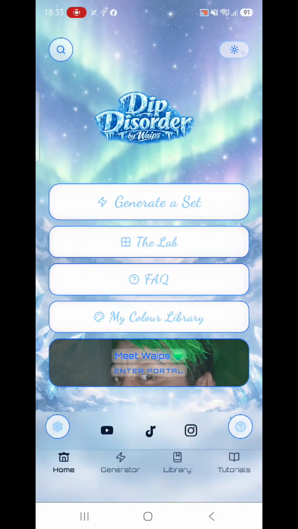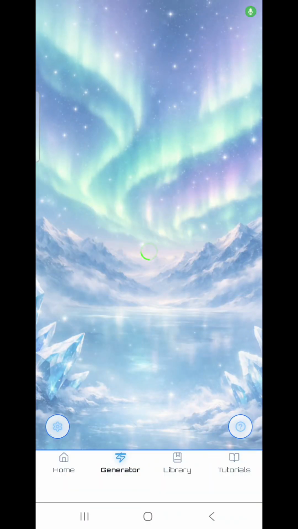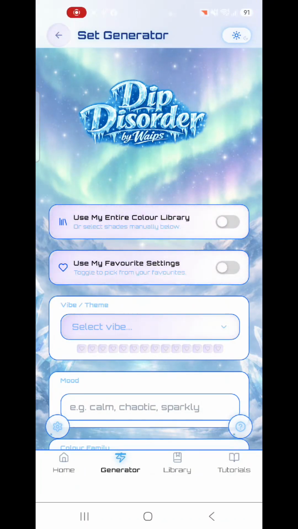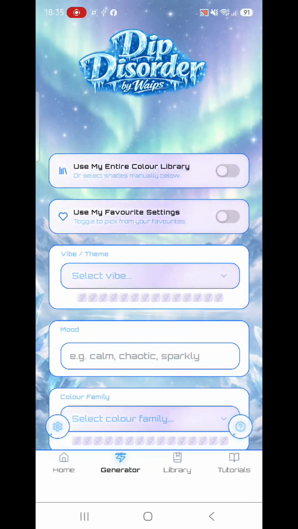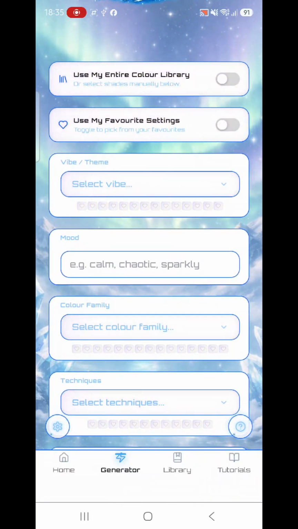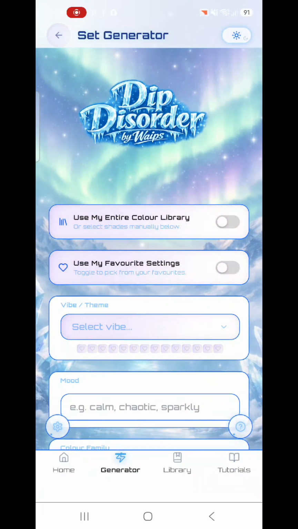Alright, let's go through and generate a set. Cool, so let's go and generate a set. So you can either use your entire color library, you set that up in the color library itself. In the color library there is the Glamour Dip, all the Glamour Dip shades with the correct hex colors.